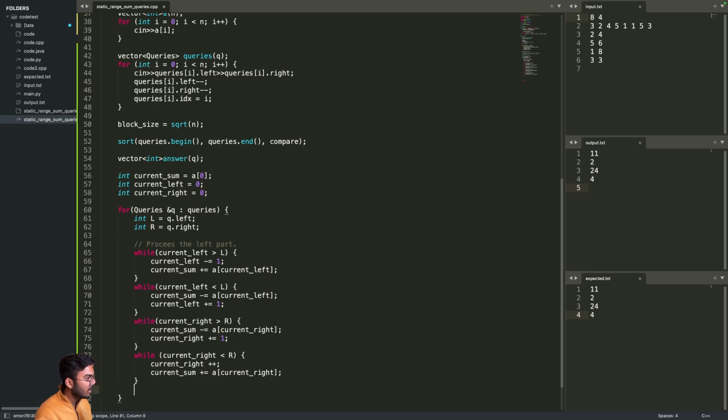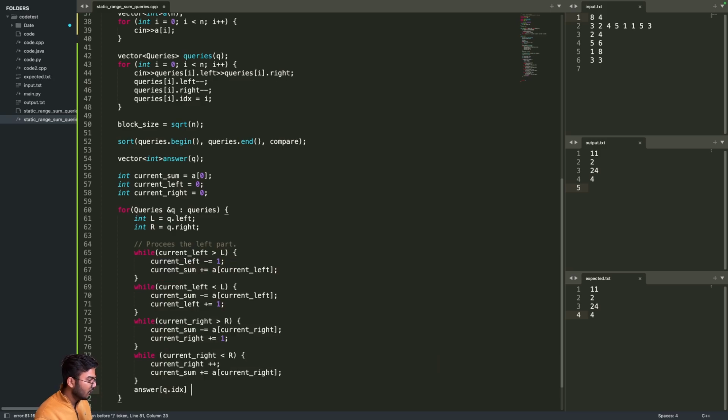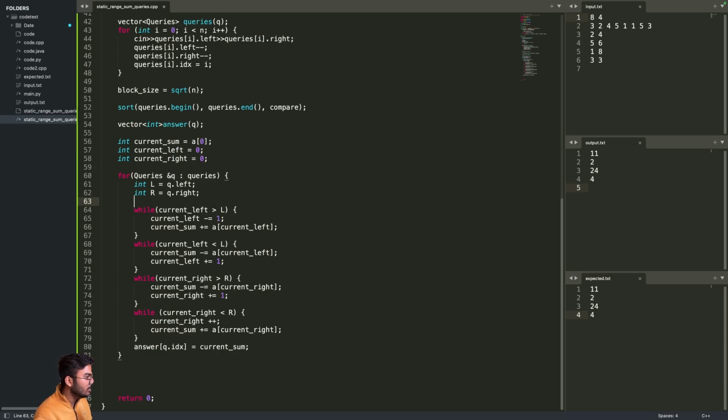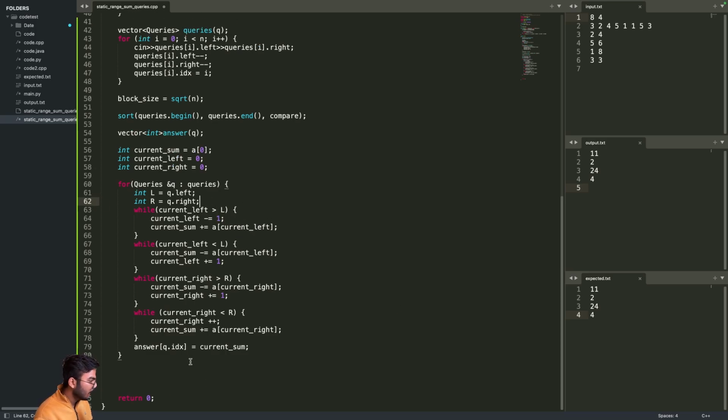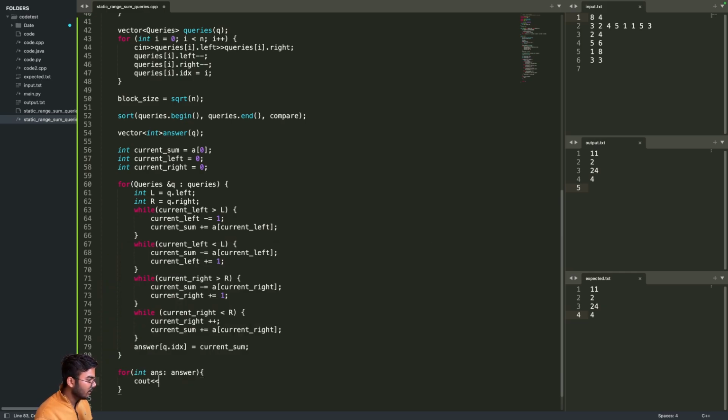And once this is done, I can set the answer of the query: answer of q dot idx equals current sum. Once you are done, you have solved your queries in the good order. And now you can simply print your answer, so for int answer in answer, cout answer.